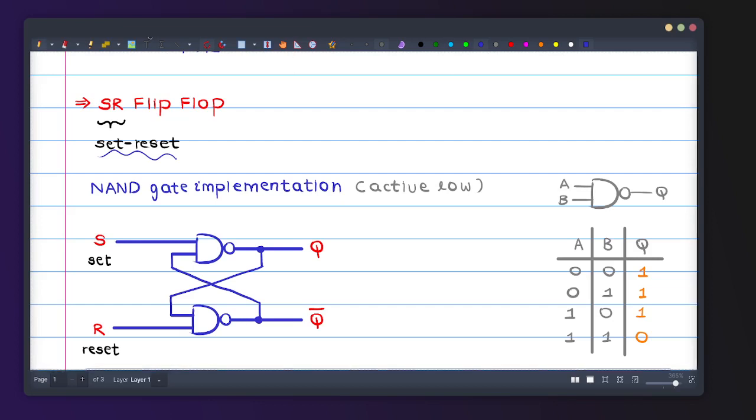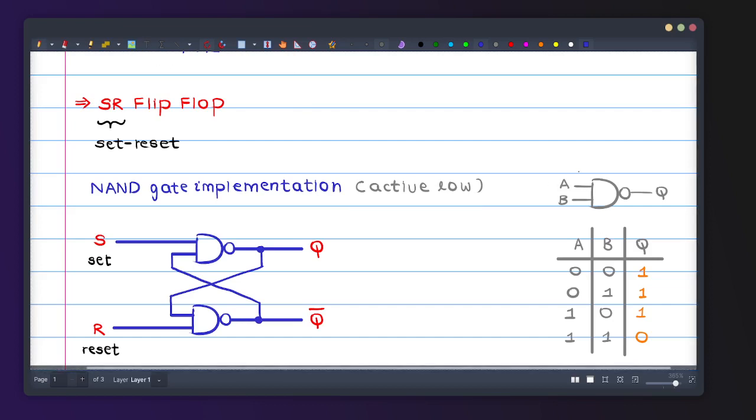And we'll see how it's actually able to store data by taking a look at this circuit diagram and the values that are passed into it. Another feature of this implementation of the SR flip-flop, which is the NAND gate implementation, is this thing called active low, which means that the gate activates when one of the inputs goes from 1 to 0. That is, one of the inputs turns low, not high. We'll see how this works also in more detail soon.